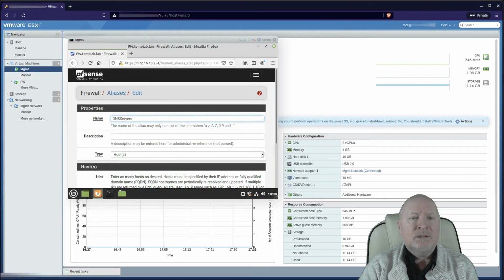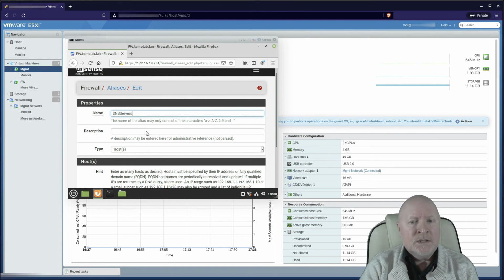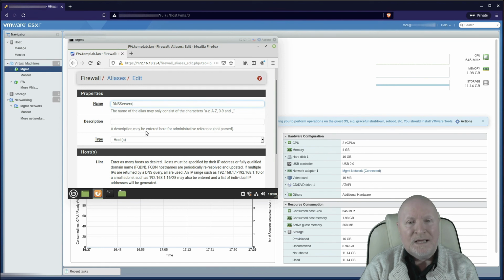By setting up an overarching name called DNS servers, it's just a list of DNS servers. So it gives me a lot of flexibility and saves me having to do a lot of changes further down the line. Now, I could put a description in if I like, but I'm basing it on the actual name to be the clue there.